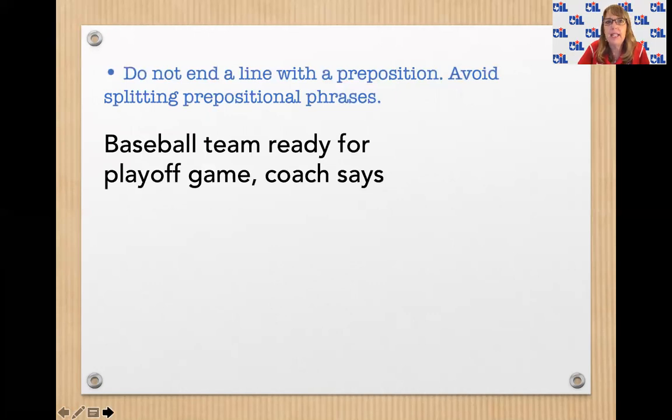Okay, do not end a line with a preposition. So we don't want to split a preposition. "Baseball team ready for playoff game, coach says." "For playoff game" should be on one line. Now, here's the thing. If you have 30 seconds left and this fits in the count, it's better to have this than nothing, okay? But if you have time to fix it, we really want "for playoff game" on one line.